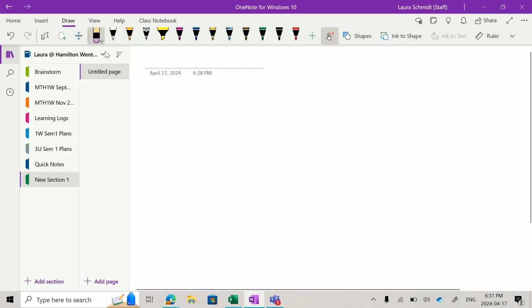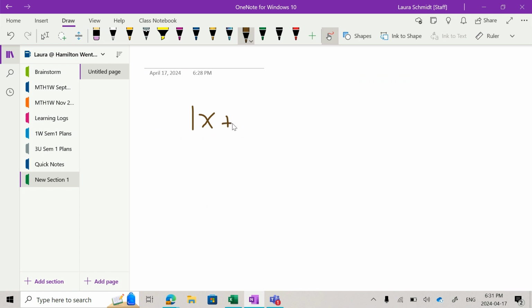points. So I'm just going to use OneNote here. If I made some free throws, they're worth 1 point. So I can just say 1x, or you can just say x because that's the same thing, plus 2 times y. So I know y are my 2-point shots, so I get 2 points per shot. So y stands for the number of 2-point shots. X stands for the number of free throws.